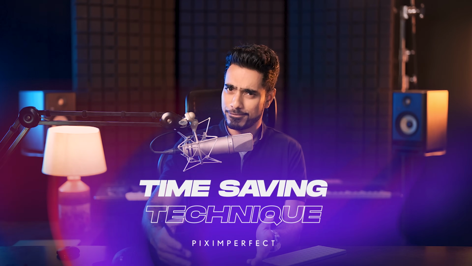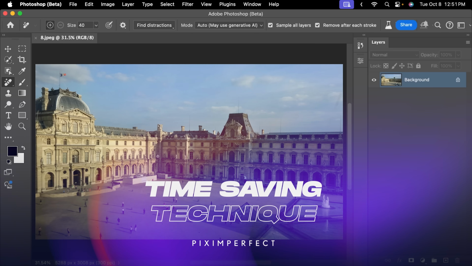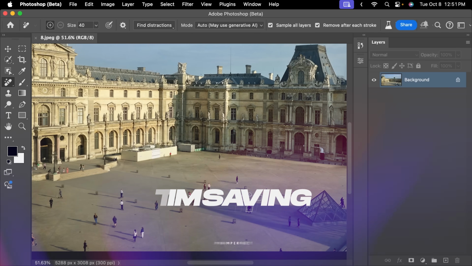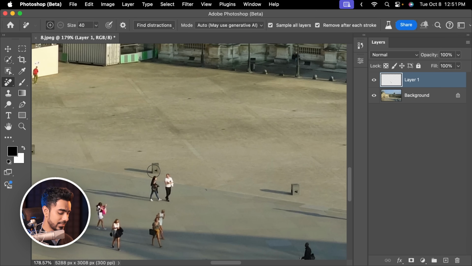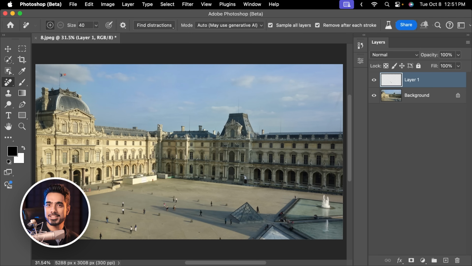So the automatic detection and removal may not be the end-all solution to everything, but it does give you an incredible starting point for most of the cases, and in many cases, a perfectly fine end result. If we were to remove all of these people, it's not that we cannot. All we have to do is to create a new layer and then just paint on them. Easily gone. Similarly right here, and then these people. But it's just that it's going to take a long time. What this does is just makes it so much easier.